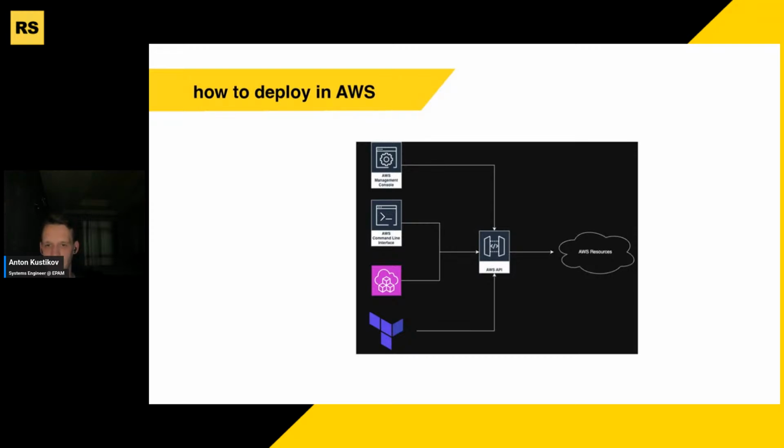Next one, the pink cloud with a bunch of cubes, is AWS CDK. And this is the one which we will use in this course. CDK is the cloud development kit. Sorry, I just forgot the last word. So this is the one we will leverage during this course. It will make it possible to create our resources not just using command line commands, but using the language which we will choose. It may be TypeScript, it may be Python. I'm not sure about the rest actually, but there is a bunch of them. So you will have a chance to choose which one you will use to deploy your resources in AWS.